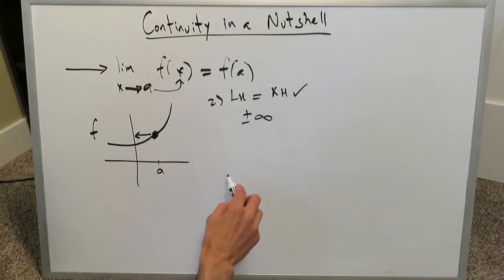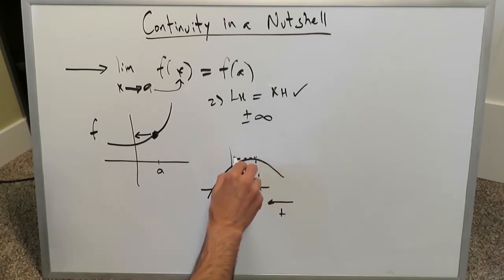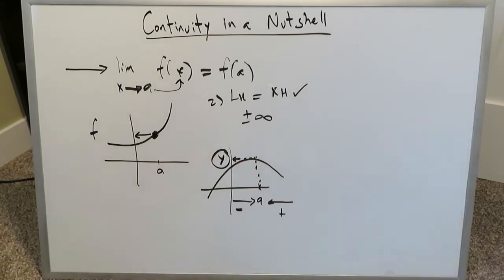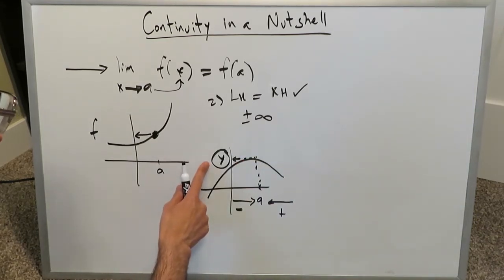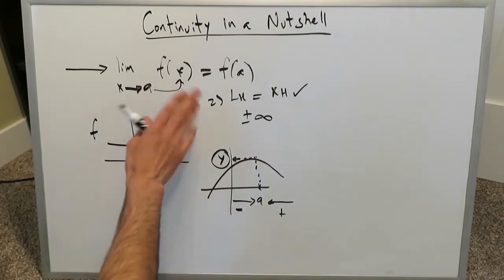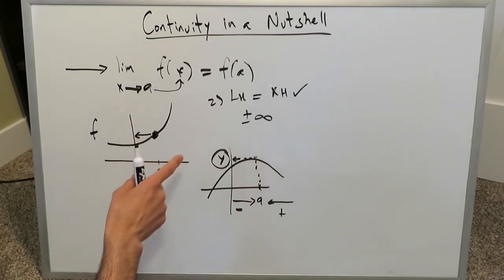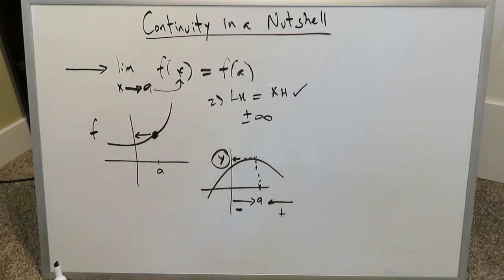Let's show you graphically what that means, or how it would look. If you have a function which looks something like this, here's A, as x values approach A from the left and x values approach A from the right, both of these limits are good. You would look up into your function and you would look across. You would have a good legitimate y value which would represent the limit, and this y value is not some sort of positive or minus infinity. Then you satisfy condition number 2, and you're establishing the concept of continuity.